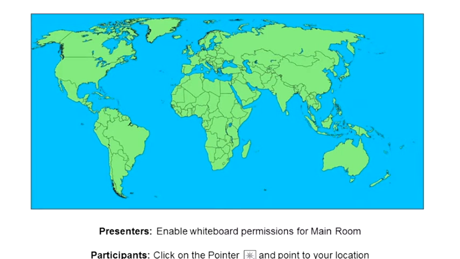Welcome to those of you who have joined. We'd like to see where everybody is presenting from, and what you can do to show us is go to the little tab just to the right of your participants box. There's a list of icons in a vertical row, and the second one down is a little sun icon. If you click on that icon and then go over to the screen and double click, it'll show us where you all are. I guess it's just a single click actually.